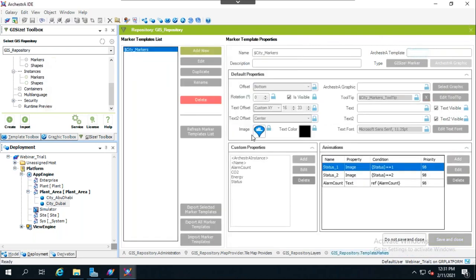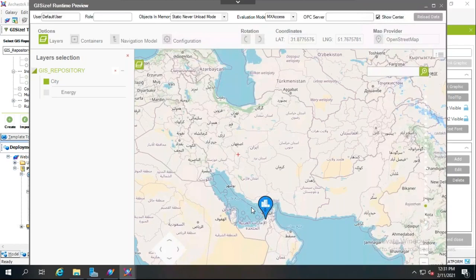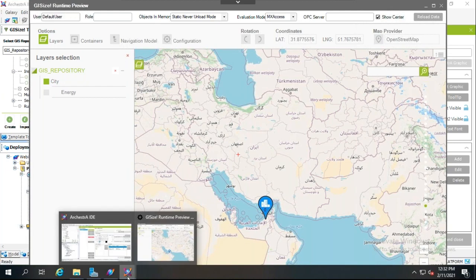All right, so I'm not going to save anything here, just jump directly right away in this view here. So if I enable that, you will see that the tooltip is showing and the marker is already there. You can do the same. You can create an instance for Abu Dhabi city as well if you want to. Excuse me. So now I'm going to the object viewer to show you how these change accordingly.